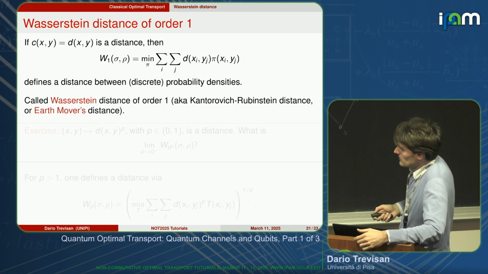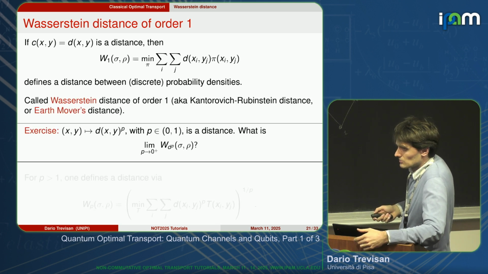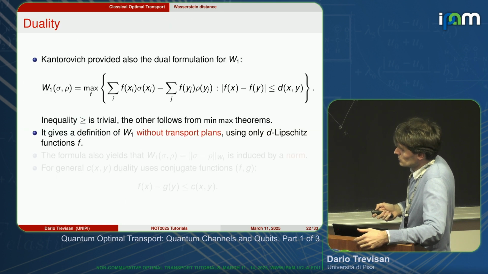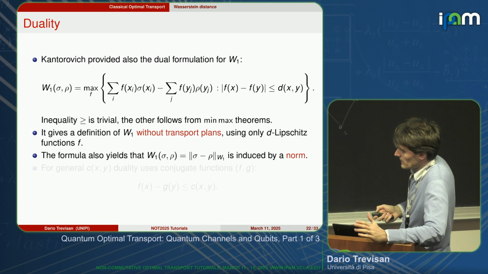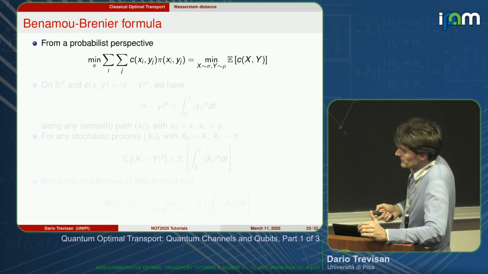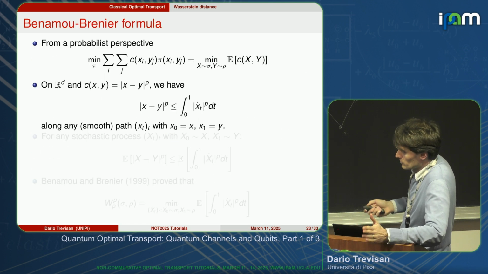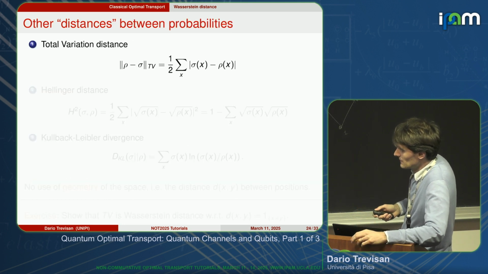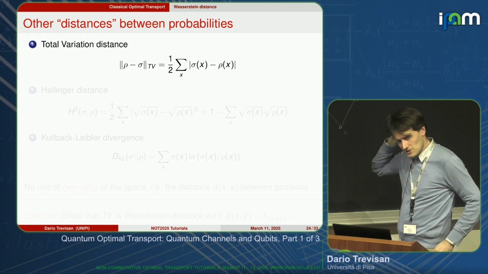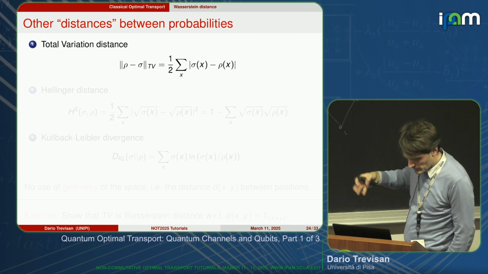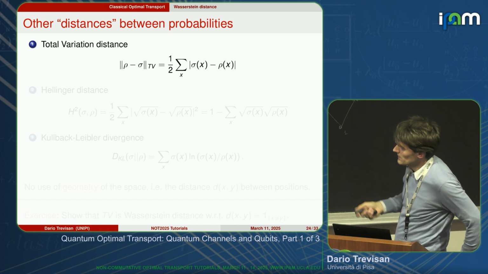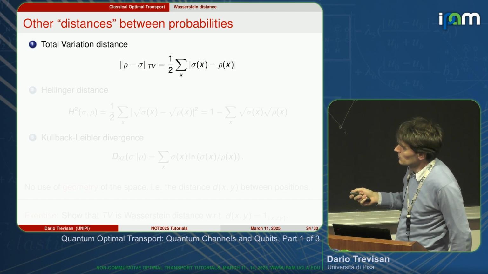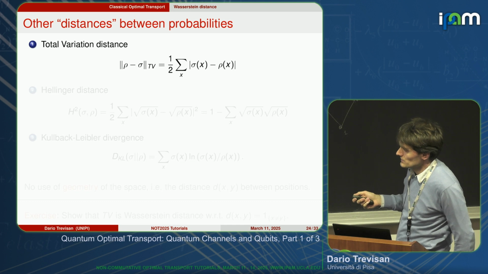Now, maybe I can skip a bit here. Augusto, maybe you're going to talk about this stuff. What I'm going to say is that this problem is very rich from a classical point of view, and you have a lot of equivalent formulations. So let me skip this, and maybe we go back. This notion of distance gives you an extra tool with respect to the more simple and classical notions of distance, which are the so-called total variation distance.